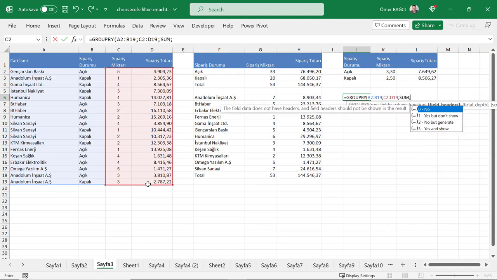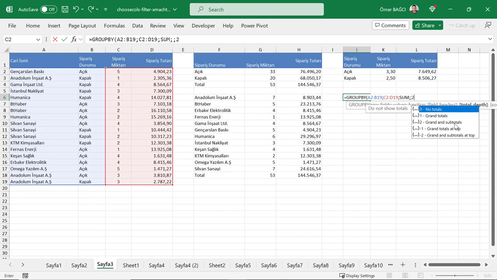Semicolon again. I moved on to the headings. Semicolon again. Now, if I say grand total here, it will get the grand totals at the bottom. Look, when you select 2, we can see the grand total and subtotals at the top directly from here. Look, let's try it. Let's make it 2.